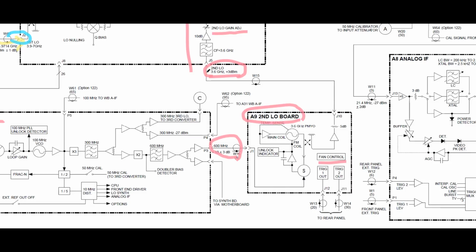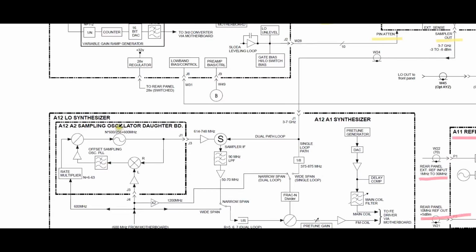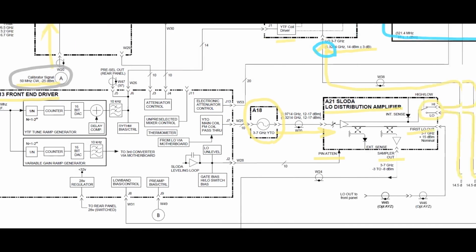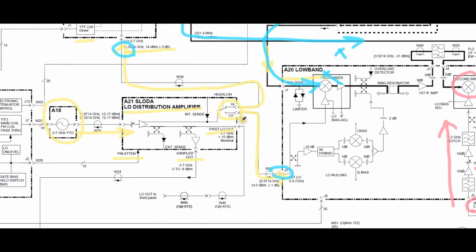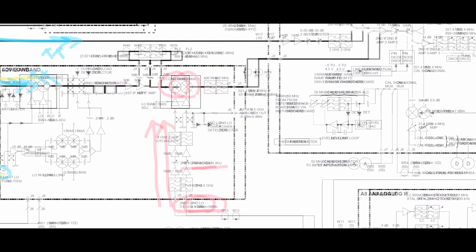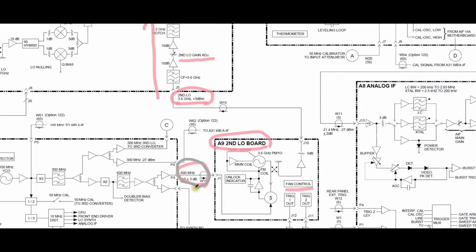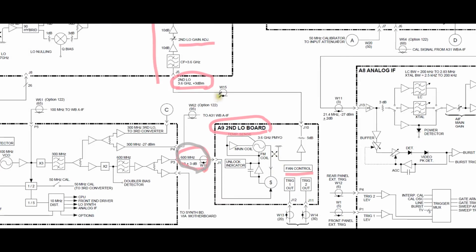So there's tons of places for us to take a look at. I've already pointed them out, so let me just mark them again with a different color. A few things for us to test from the very beginning. Let's make sure our calibrator signal is present. That's pretty important. Let's make sure our LO signals here are present. That should be pretty straightforward and easy to test. Let's make sure that our 600 megahertz signal is present. That's also important. And of course, finally, let's make sure that the second LO is present.